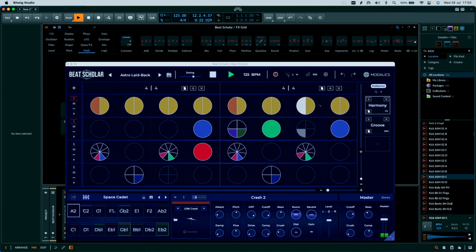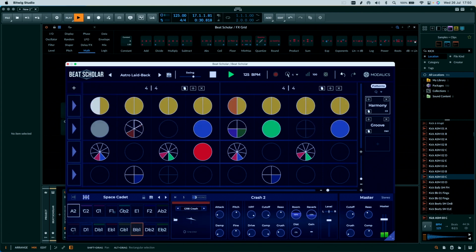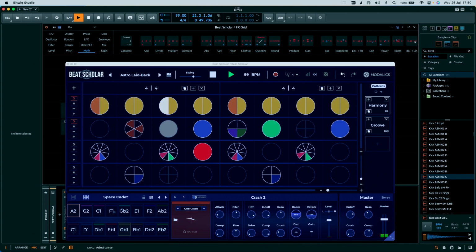So it's taking this information here, and we could add some, we could maybe make this something like that. Maybe let's change the tempo as well.